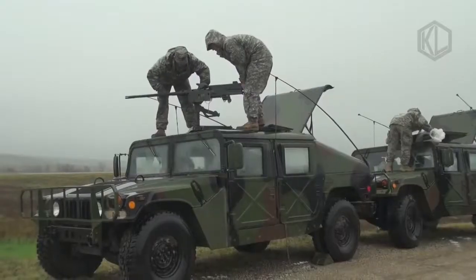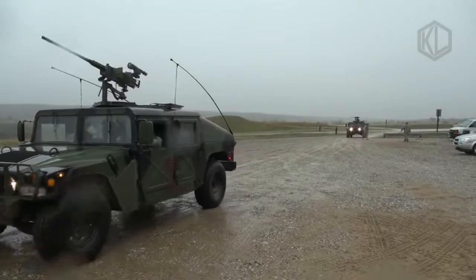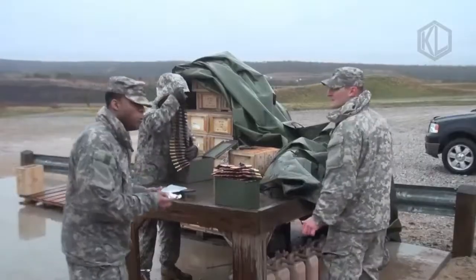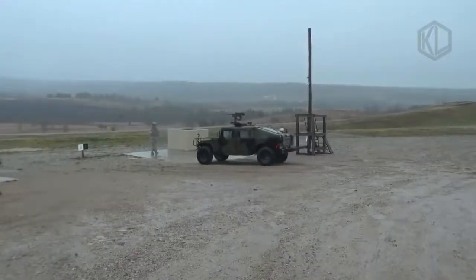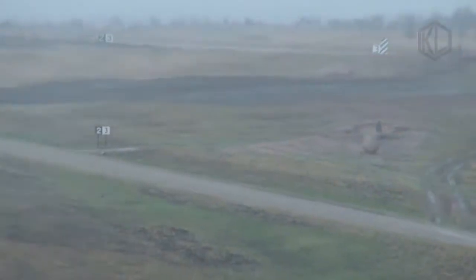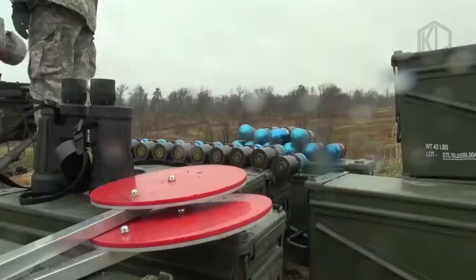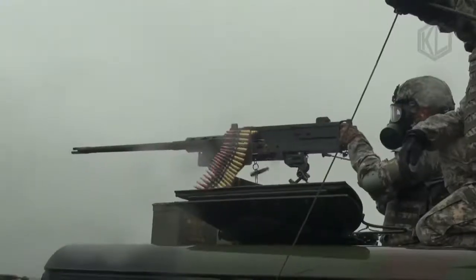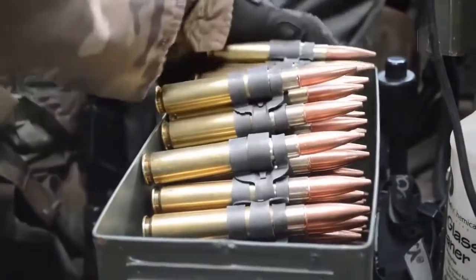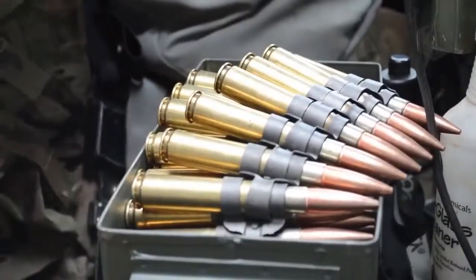The M2 ultimately proliferated the American military inventory prior to entering World War II. It was utilized in all manner of ways as a defensive and offensive offering. The type served in fixed and flexible mountings within fighter and bomber aircraft of the US Army Air Force as the AN/M2, while also being the weapon of choice in combat vehicles including tanks. The machine gun functioned extremely effectively in the anti-aircraft and anti-armor role and could decimate personnel unfortunate enough to cross its firing path. Specialized vehicles mounting multiple Browning heavy machine guns in traversing turret mounts were produced as ad hoc anti-aircraft and anti-infantry measures as the war progressed.